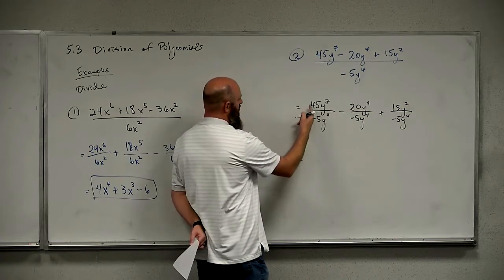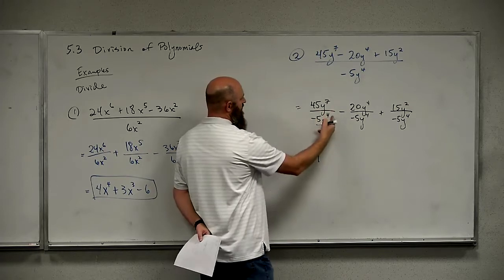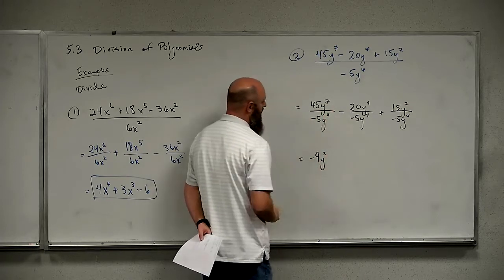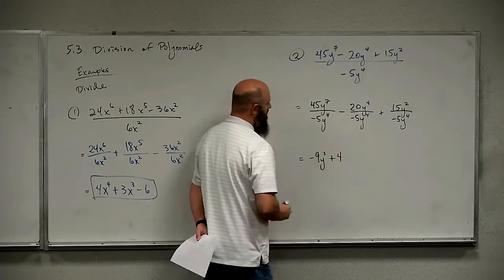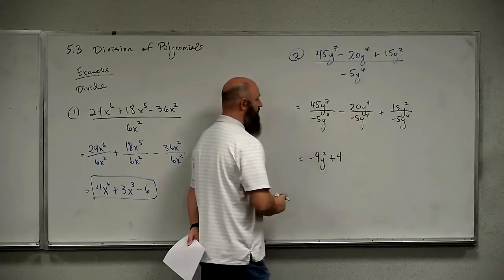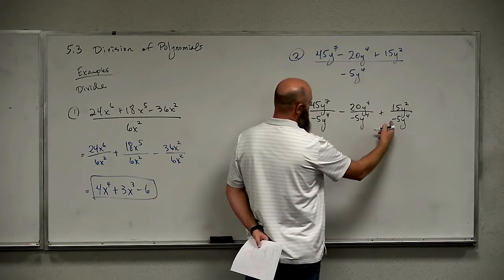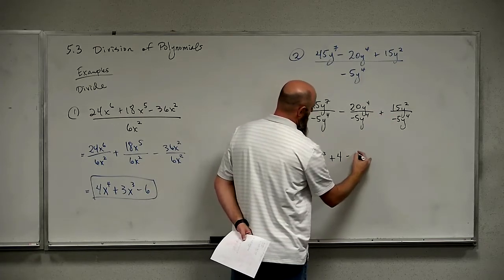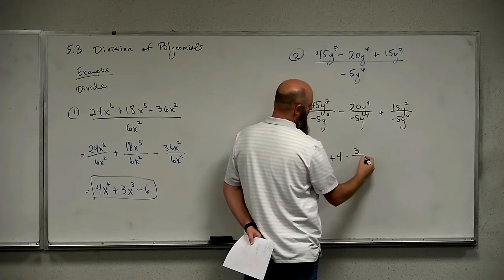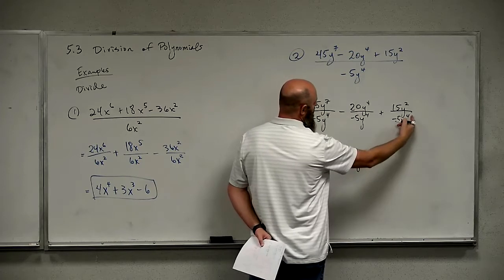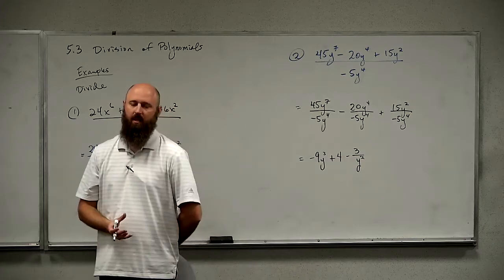Okay, so here we have 45 divided by negative 5 is a negative 9. 7 minus 4 is y to the 3rd. Negative 20 divided by negative 5 is a positive 4. 4 minus 4 is 0, so we don't have a y. And then positive 15 divided by negative 5 is a negative 3. But we'll notice this time the y that's bigger is on bottom, so my y is going to need to stay on bottom. 4 minus 2 is 2. Right? So we've got to be careful with those things on those.